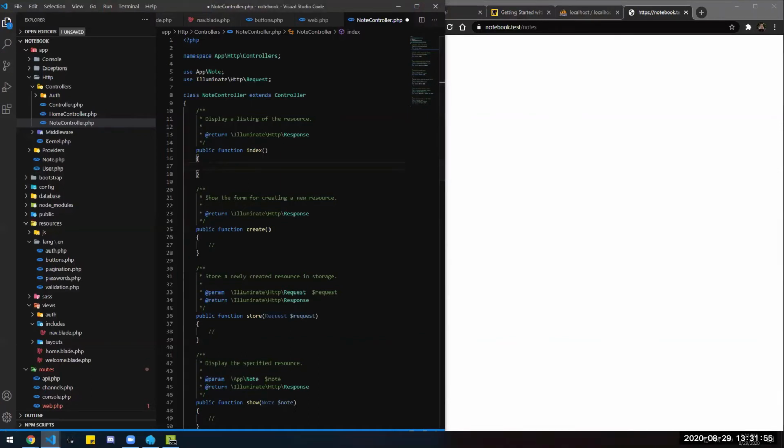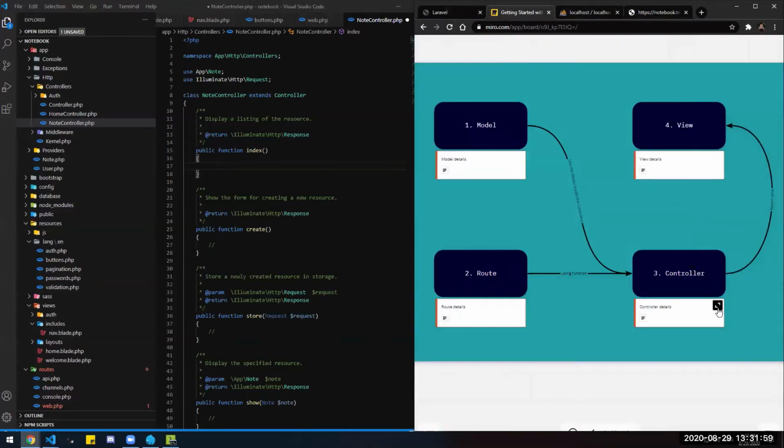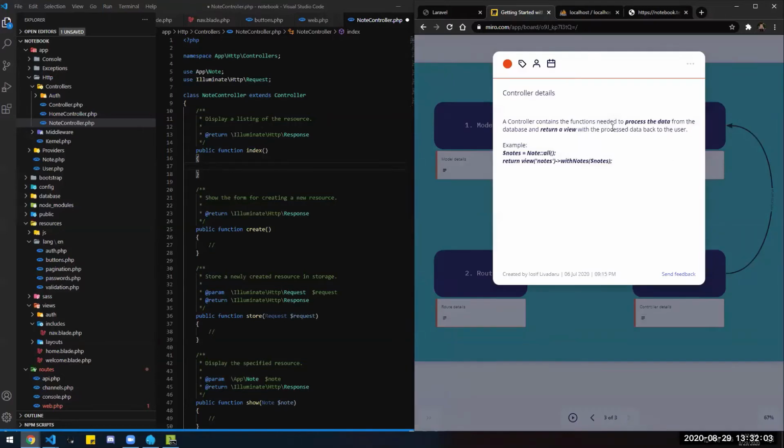Now, all we have to do is, like I said, use the model inside the controller and just return the processed data to the view. So let me copy this really quick.